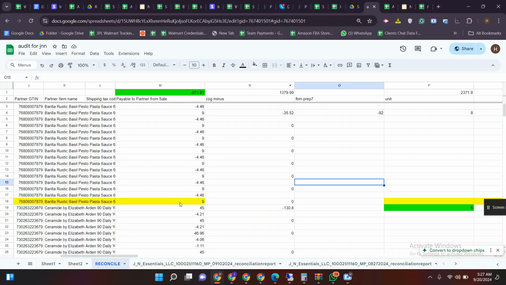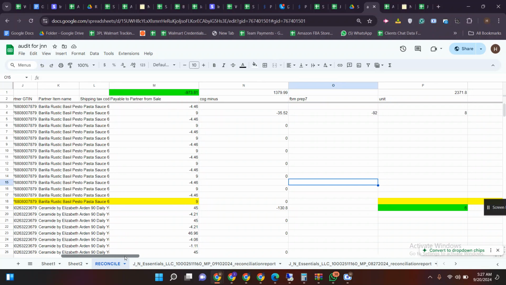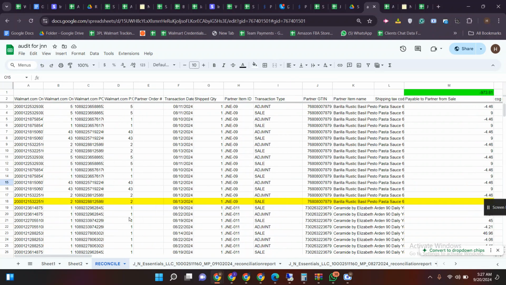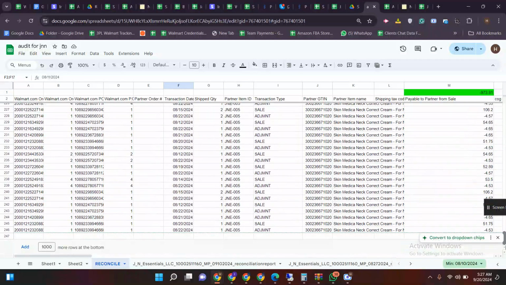So we can use this method. The only thing that is missing in this method is that it does not show payments for the full month. Here you can see, I think it is showing entries till 23rd of August. Not entries, I mean orders of 23rd of August.